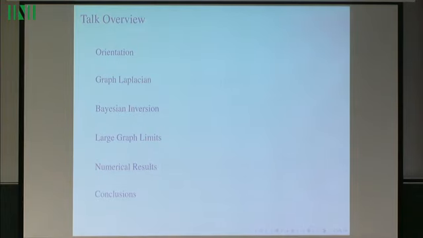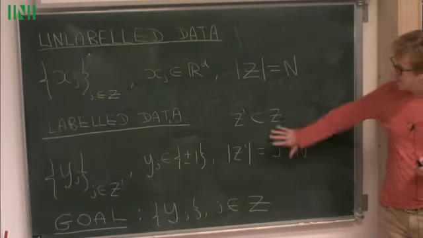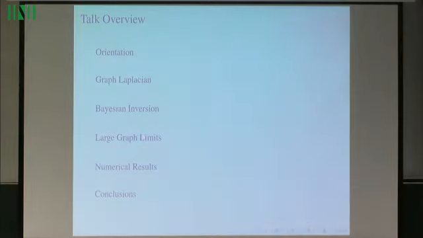Okay, so I'll give some orientation, carrying on from the orientation I've just started to give you. I will give you some background on the graph Laplacian. Many of you will know it, but I don't want to make that assumption. The graph Laplacian is determined entirely by the unlabeled data, but we will link it to the labeled data through a modeling assumption that I will explain to you. I'll formulate the problem on the board in a Bayesian fashion, take the large graph limit, N goes to infinity, and describe some numerical results. And I welcome questions. Please interrupt if anything is not clear.